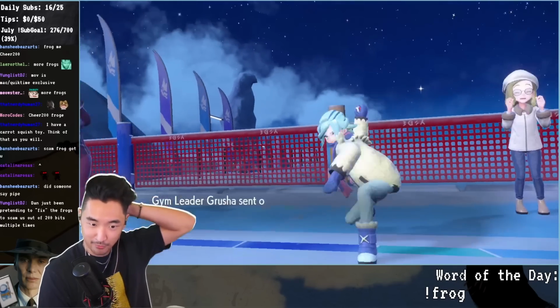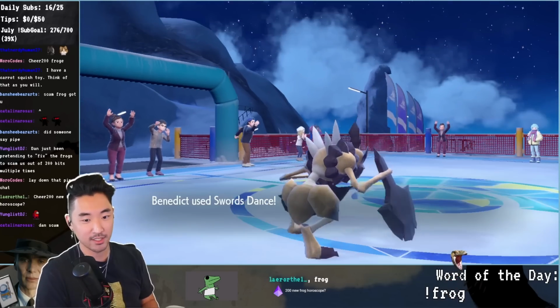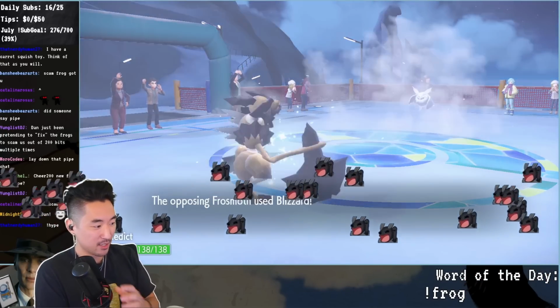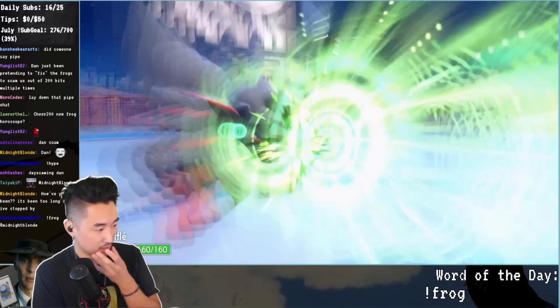Grusha, who is definitely baby girl, sends out a Frostmoth to start off the battle against Benedict. The plan was to set up a few Swords Dances to hopefully sweep. However, my hubris gets the best of me once more, as a Blizzard from Frostmoth does way more than I thought. Concerned, we switch into Souffle, who takes a Bug Buzz easily.